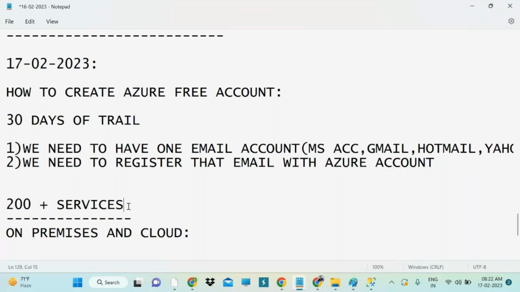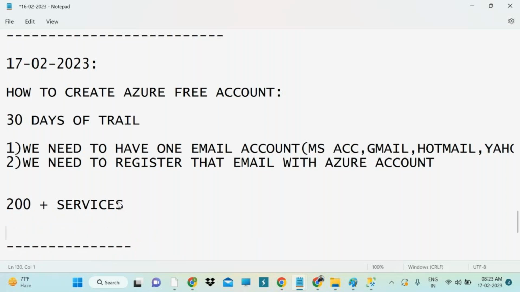That's it. Not more than that. Clear, right? We have 200 plus services, and we can use only what we need. Most clients like Walmart use around 20 plus services only.